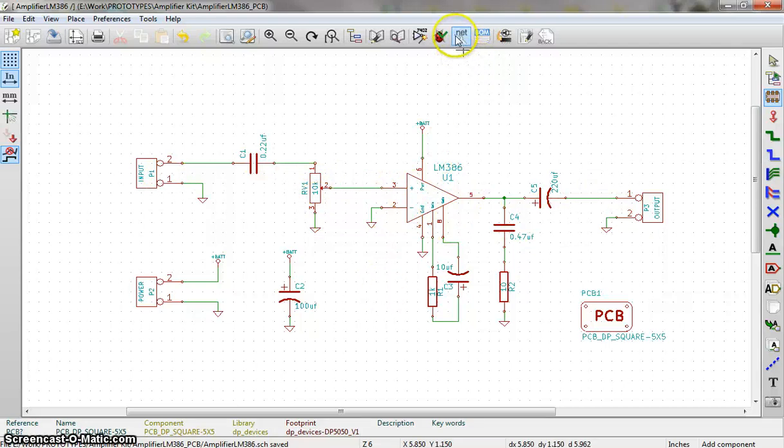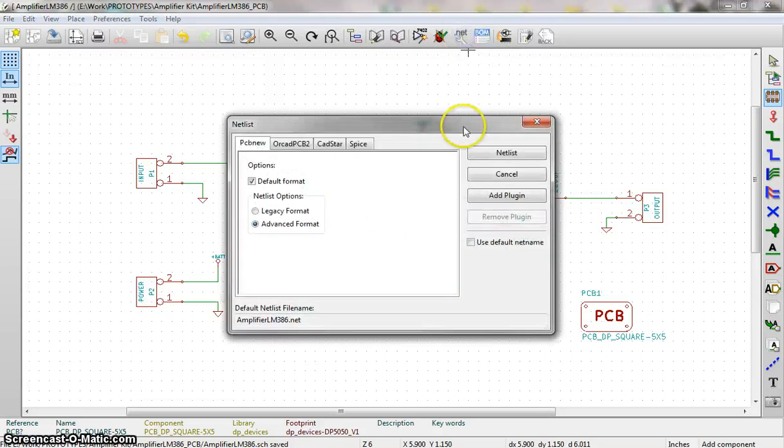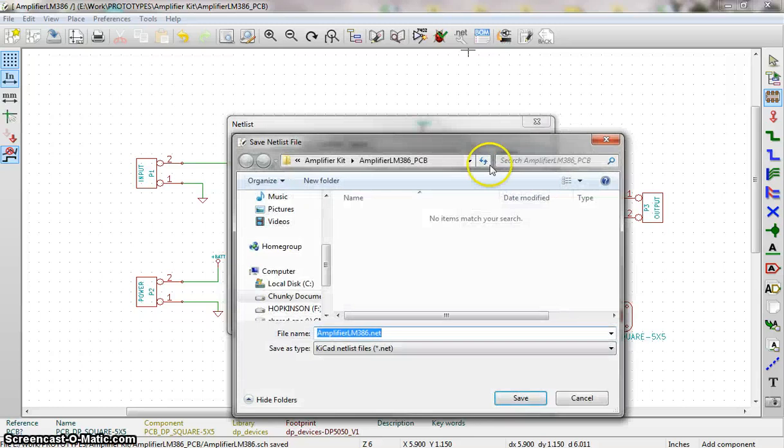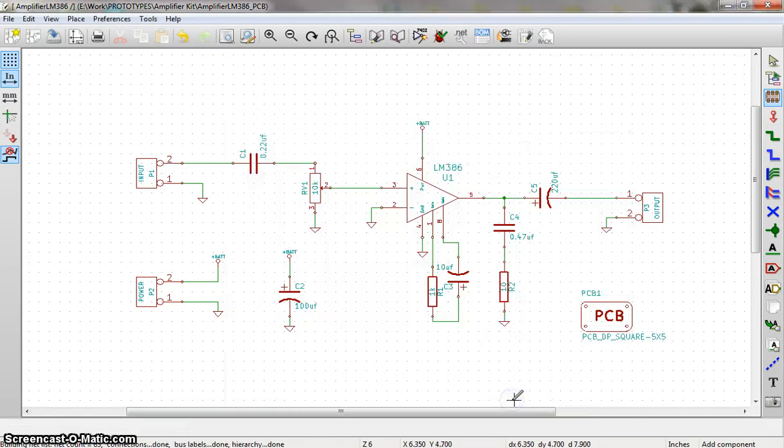So now we can generate a netlist. So we just go on to generate netlist. We want the advanced format, don't worry about changing any of these, and we click netlist. Because we've not created one already, there'll be nothing in our folder. It'll go to the default folder that you created the project in, and it will call it the same name but with the .net suffix. So we save that, and now we have a netlist. Bit boring, the netlist. It doesn't really look very good. If you have a look at it, it's a text file. I don't really generally look at them.